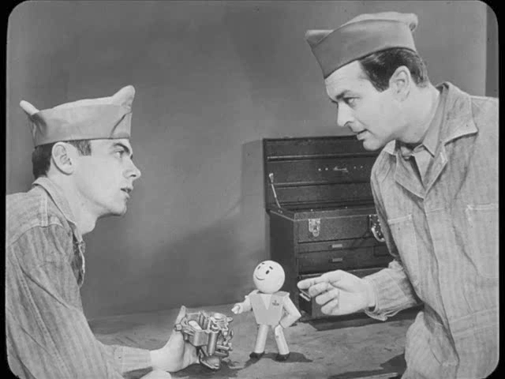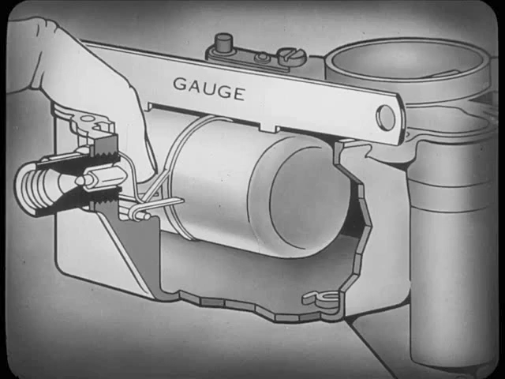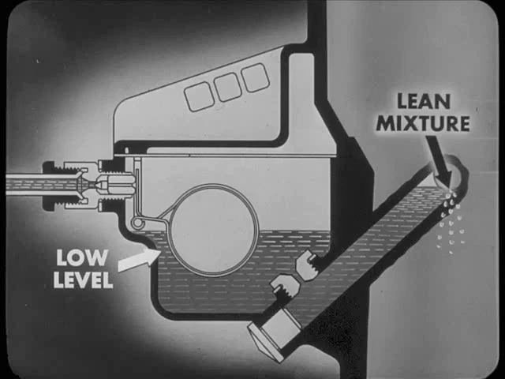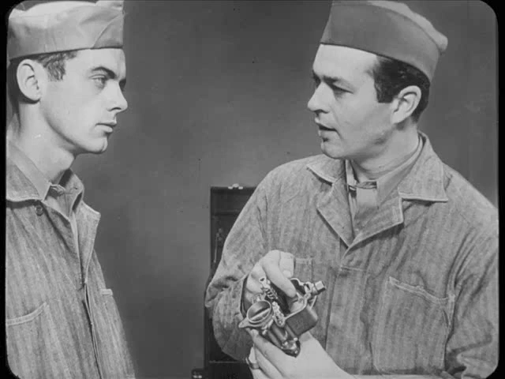How do you do it? Easy, Duke. Hold the float up with your finger to close the needle valve and set the float level gauge across the bowl. If the level's wrong, then what? Well, if the float is set too high, it'll cause a high fuel level. That floods the carburetor and makes the mixture too rich. What happens if the level's low? The airflow through the venturi won't draw enough fuel. That causes a lean mixture, which starves the engine on acceleration or at low speed.